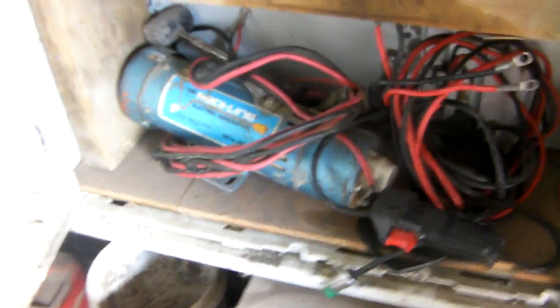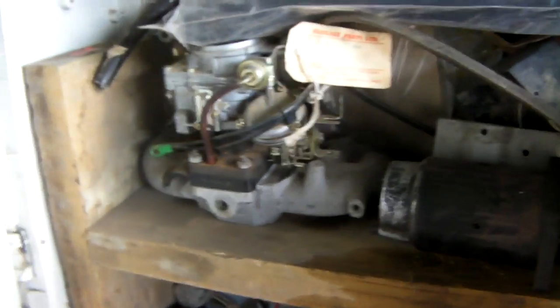This cupboard is also full of stuff that came with it. There's a winch controller, a power inverter, a carburettor that I think is off a Toyota Hilux, some Land Rover spares, and what I think is a starter motor. There's also a cassette player radio — and another brand new one, never been used. There's another first aid kit, a couple of lights, and a grease gun.